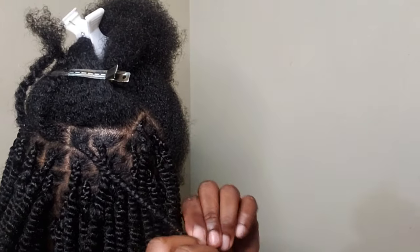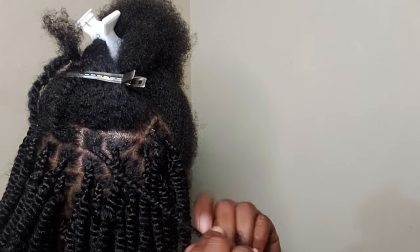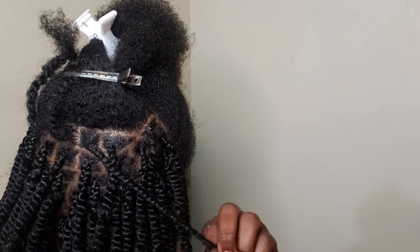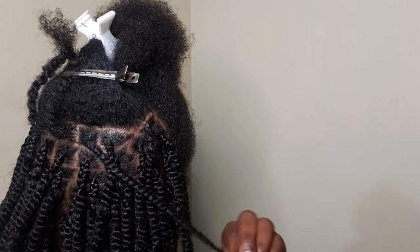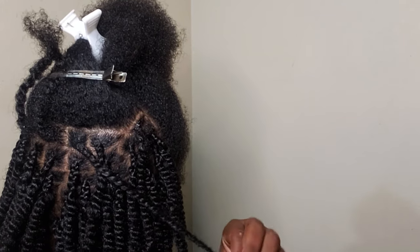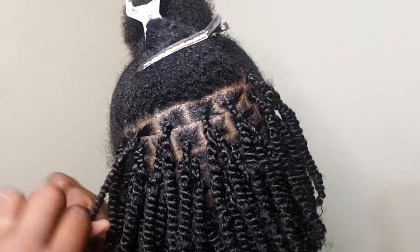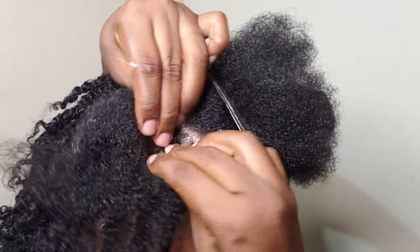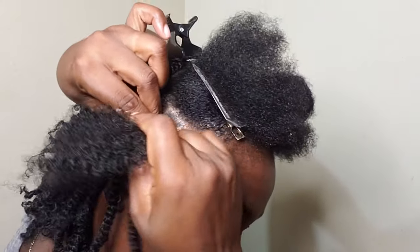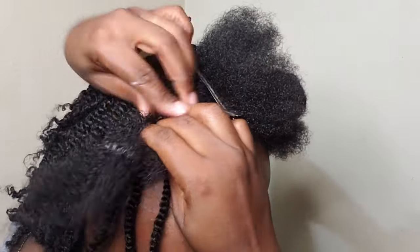Guys, another thing I want to point out is that when you're doing your partings, you want to part in a particular way so each twist falls in between each other. That would give the hair a full look. I must point out that the hair comes naturally with the springy bouncy twist, so you want to twist the hair as soft as possible. I find that when you give it a tight twist, the hair becomes too stiff.